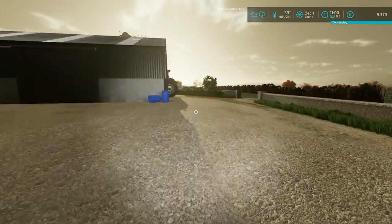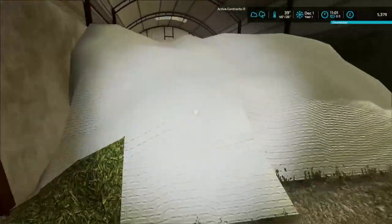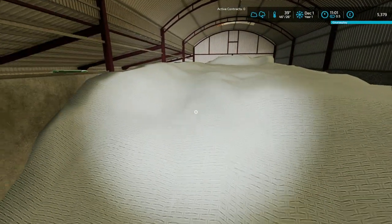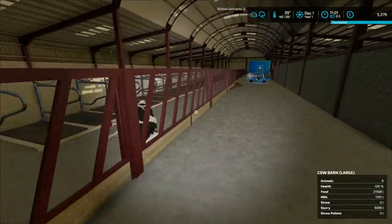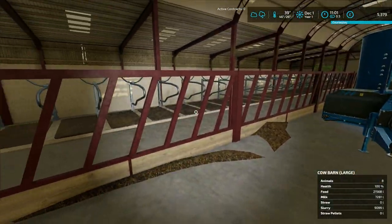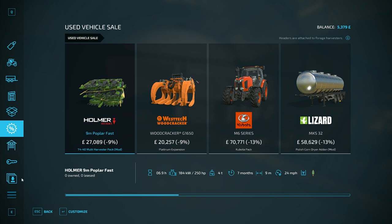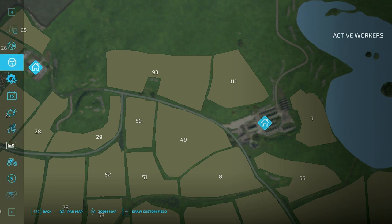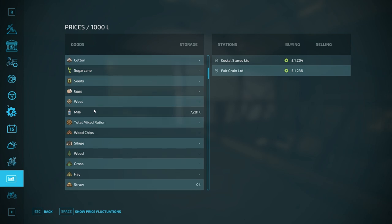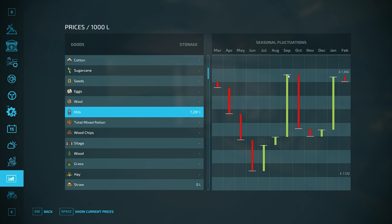11 o'clock. How much food you got, ladies? 21,000 litres, so they're good. We've got 7,281 of milk. Wrong one. Let's have a look how much the milk's selling for. £1,243. September's the best price for that, and we're in December.